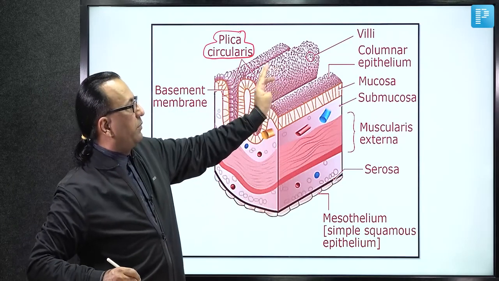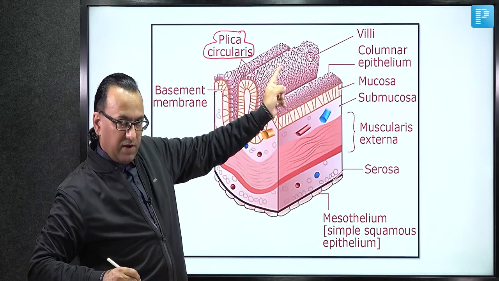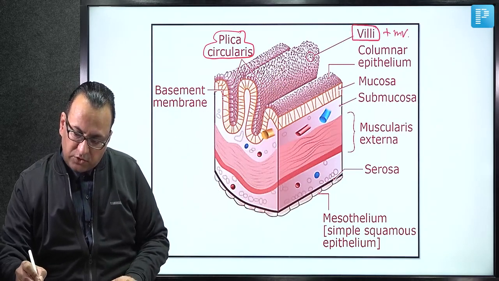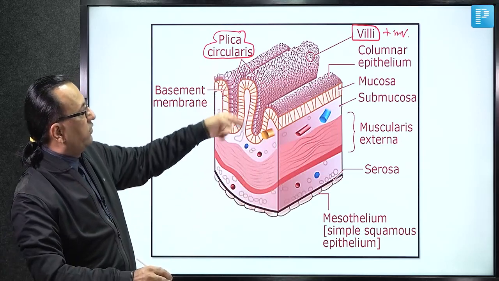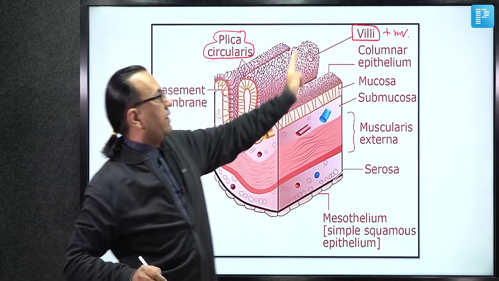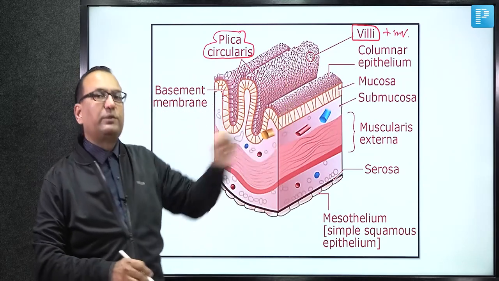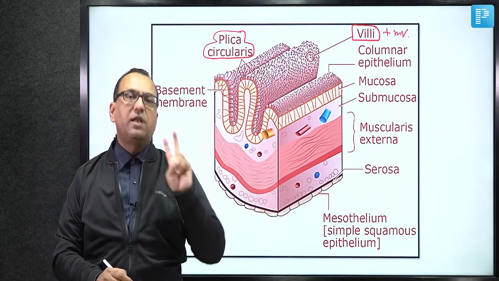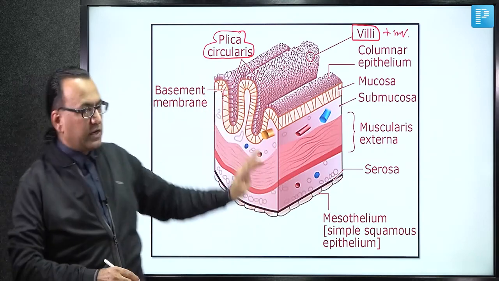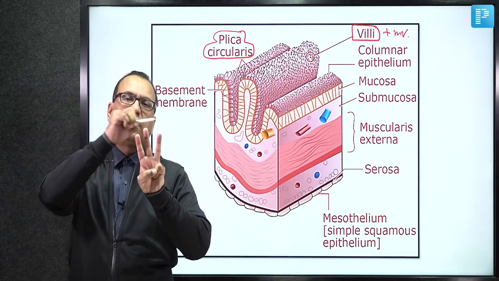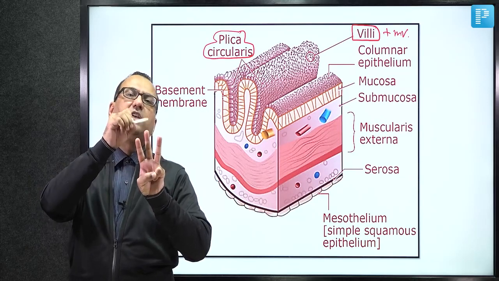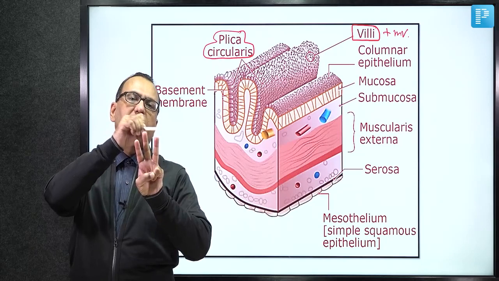Then there are some finger-like projections in the mucosa which are called the villi, and on the microscopic level, there will be some microvilli as well. So these 3 components, the plicae circulares mucosal folds, and the villi plus microvilli, are typical features of the small intestine. They are absent from the stomach, and they are absent from the large intestine as well. They are present only in the small intestine. And in the small intestine also, as we mentioned, there is duodenum, jejunum, and ileum. These features start in the duodenum, are maximum in the jejunum, and then they are reducing in the ileum.